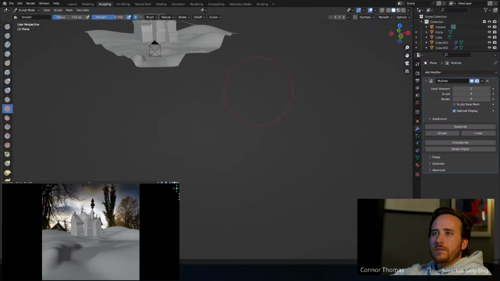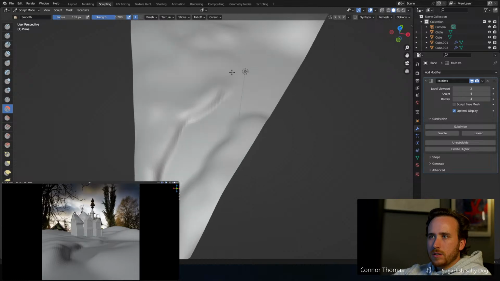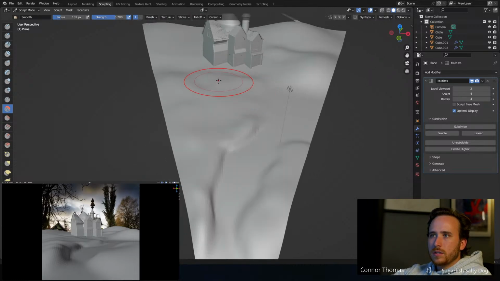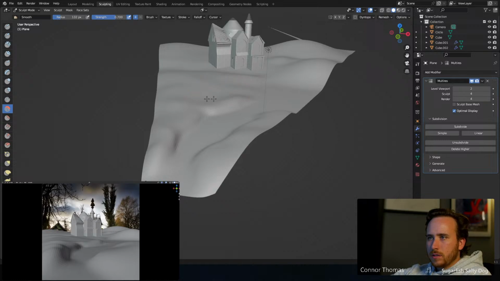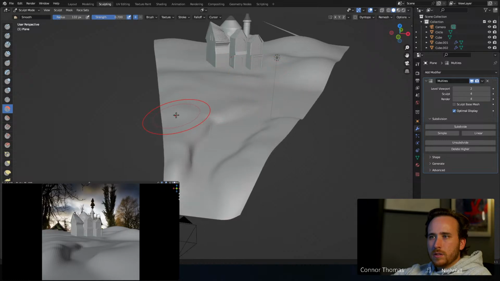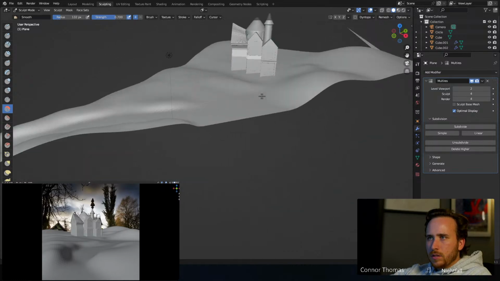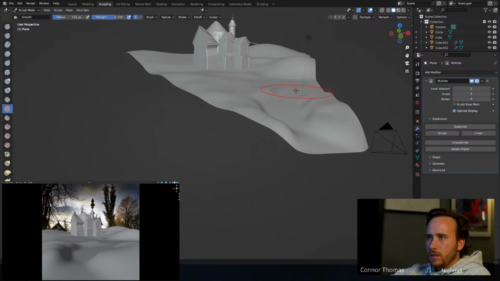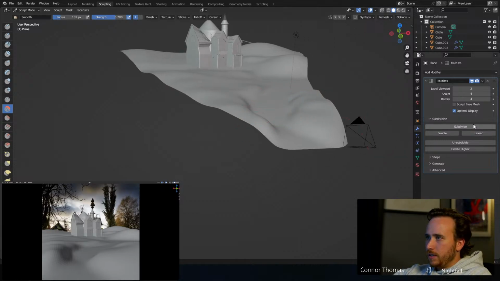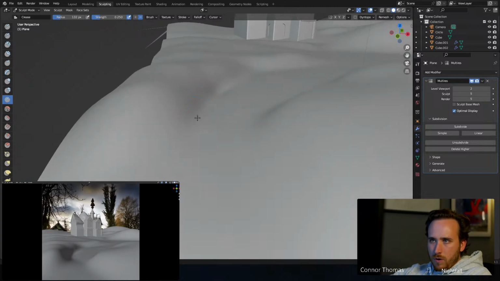Just kind of getting those hard bank lines in there. Do like that. That actually works pretty nicely. Let's go ahead and subdivide it one more time, and I'm gonna add some creases in here for the edge of this water.